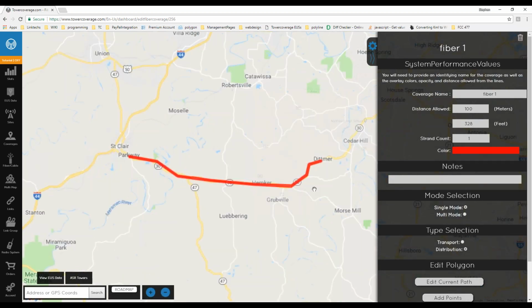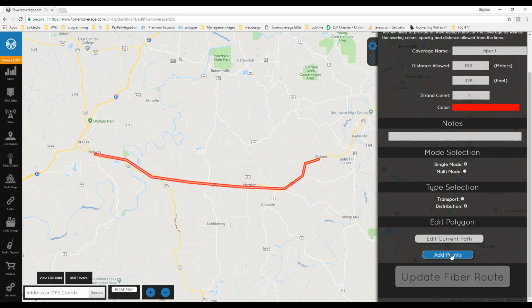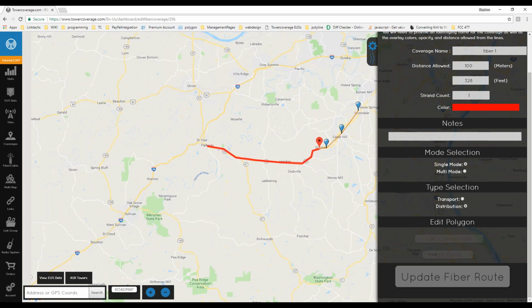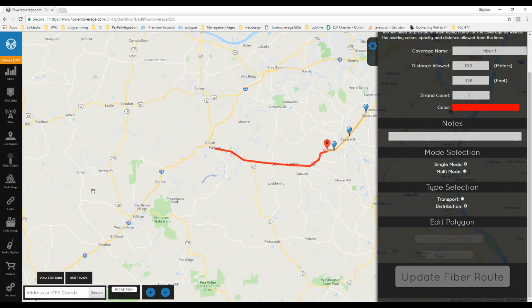And they'll automatically update. You can do the same thing with your add current points as well. It will start you on the end, and you can add more points. Like I said before, if you're already at the 25 point count, it's not going to let you add more. You will have to start a new coverage.